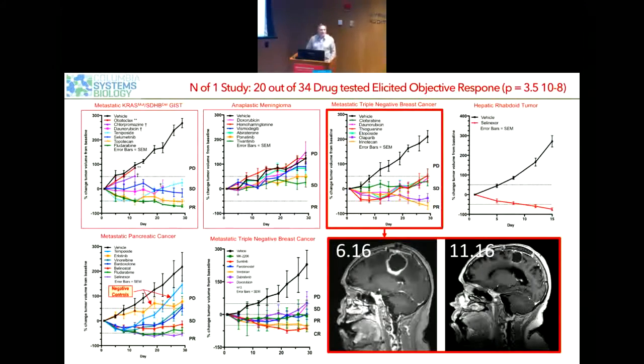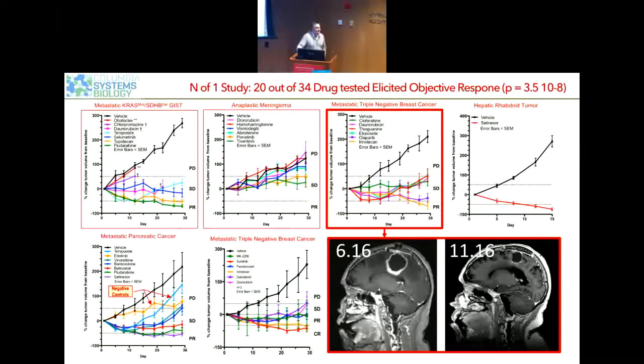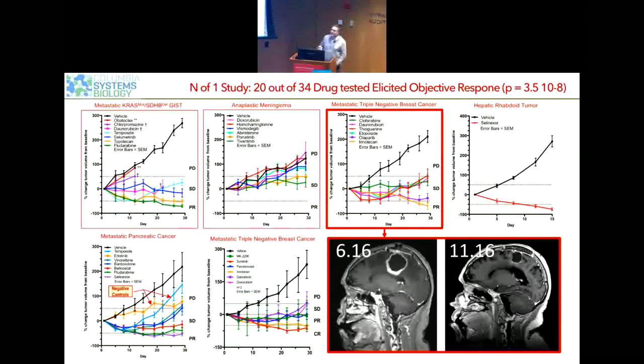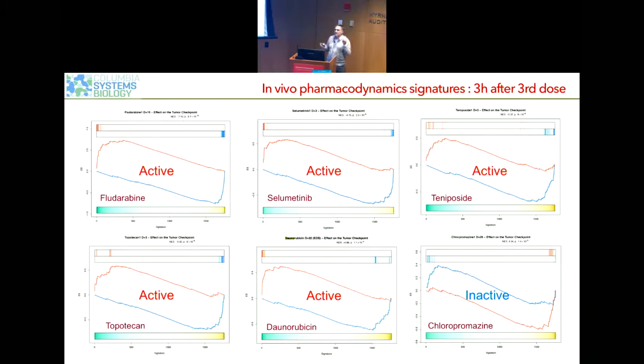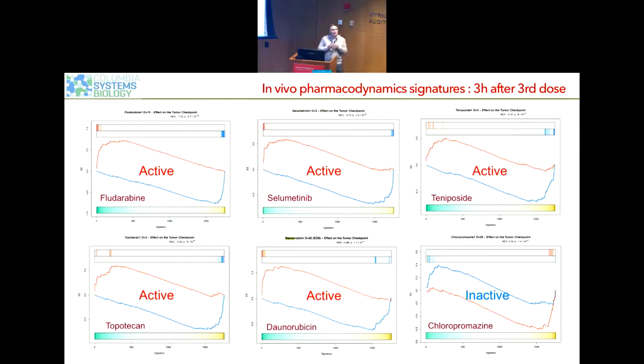And unfortunately, the patient had another abdominal mass that simply could not be biopsied. And it was also, unfortunately, in very poor condition at the time. And so that did not respond to the drugs, but the other 2 that we could biopsy and for which the drugs were predicted responded very well. And more interestingly, what we've seen is that when you take a biopsy from the mice, these are true explants from the mice, at 3 hours after the 3rd dose, way before the tumors have had a chance to be killed, we wanted to see whether the drugs were killing by truly reversing the master regulator signature, or were killing by some other bizarre mechanism.